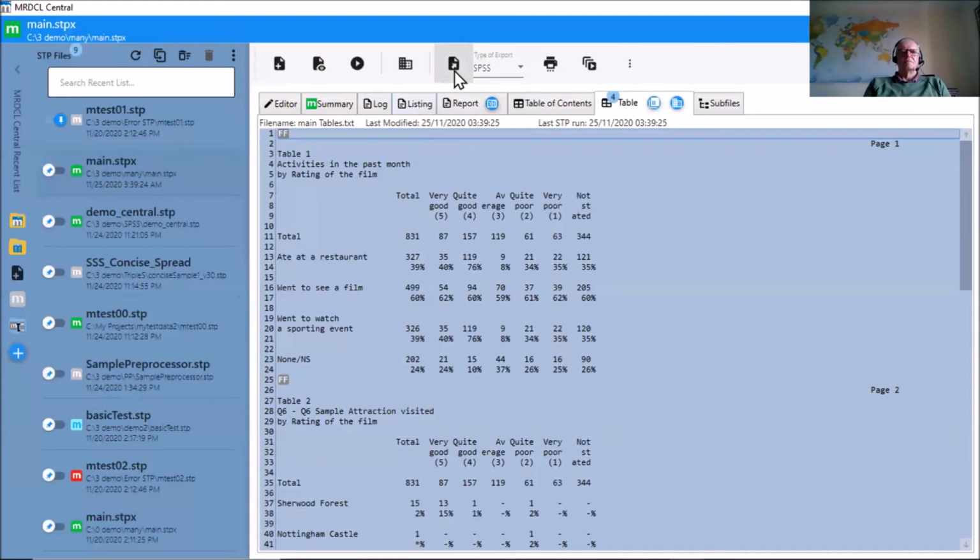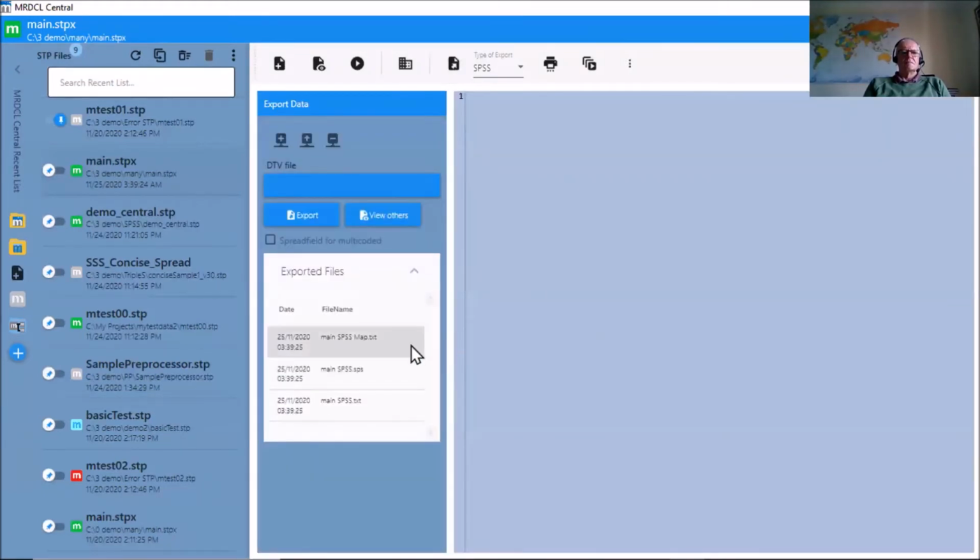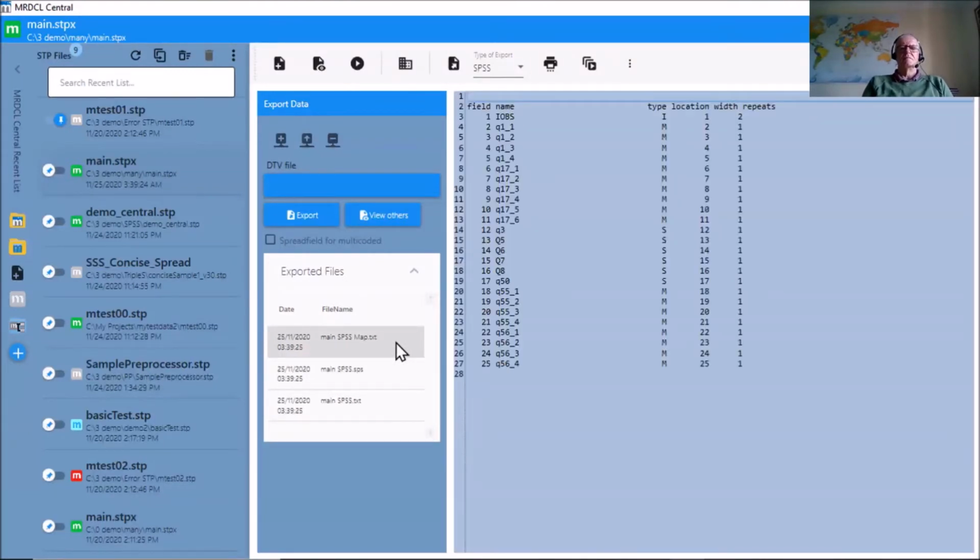Now let's check out the export page. In here, you will see the exported files for the SPSS. You can also view the content of the exported files in here.